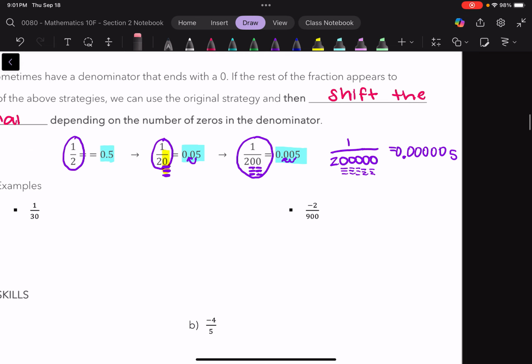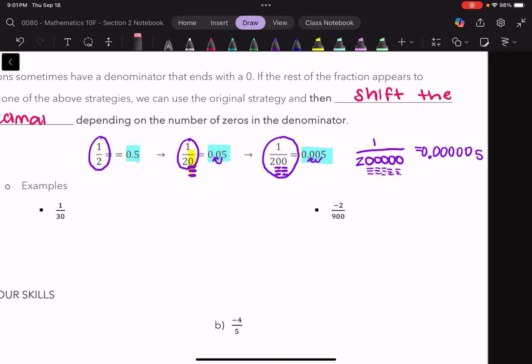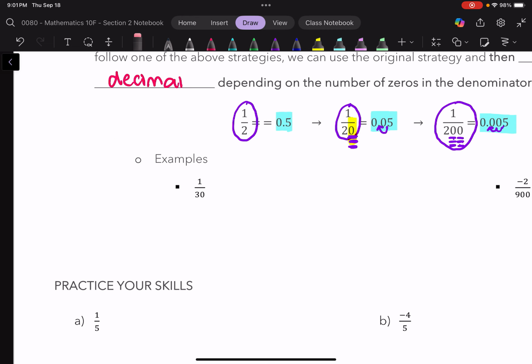And that works for any of the different strategies I've learned, not just sight fractions that we have. So we have a couple examples here, and the first example is 1/30. Now, when I think about this, here's my thought bubble. I think, wow, that looks a lot like 1/3. And I know 1/3 is a sight fraction. I know that's 0.3 repeating.